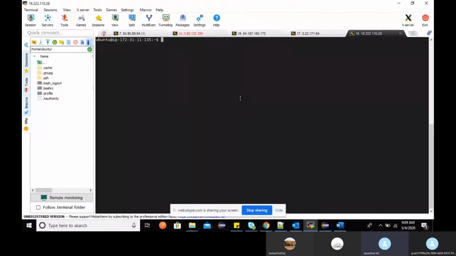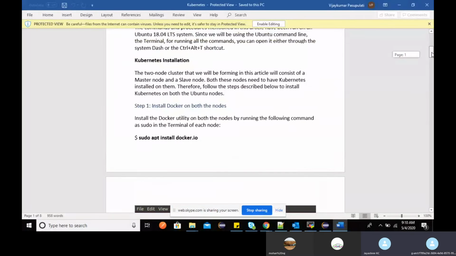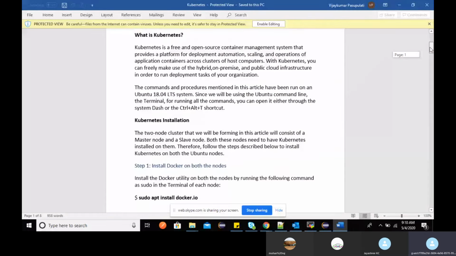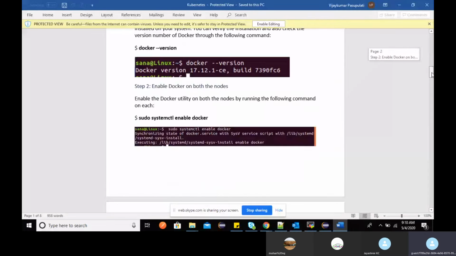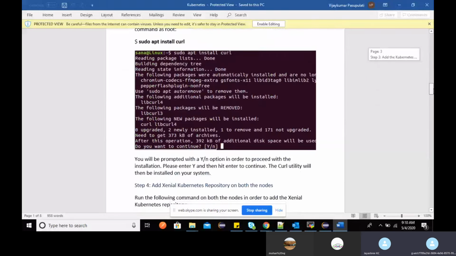Go ahead and give sudo su so that it will take you to the root user, and do swap off. Go to the document. Okay, let's install Docker first.